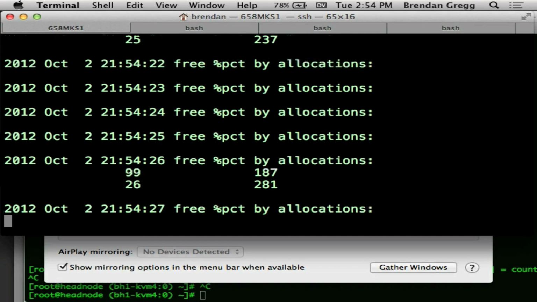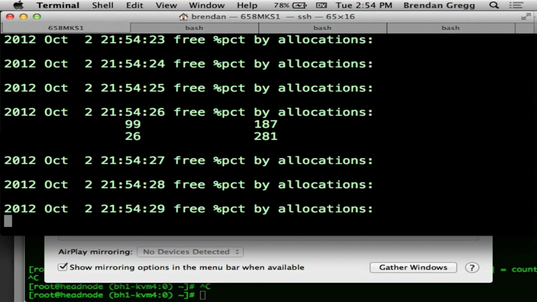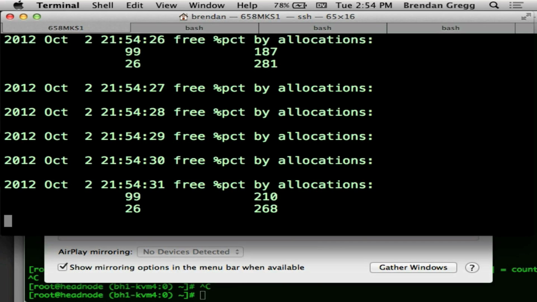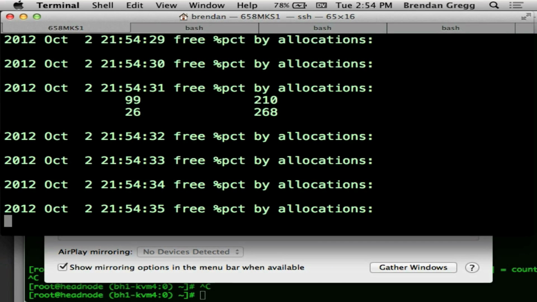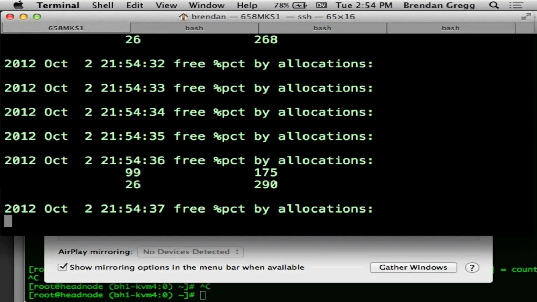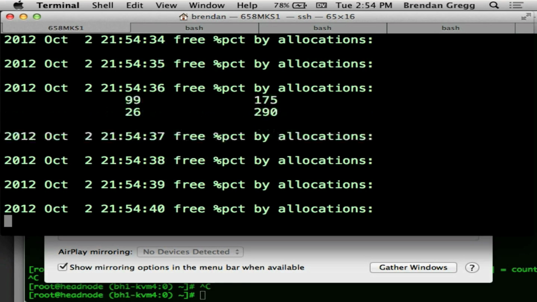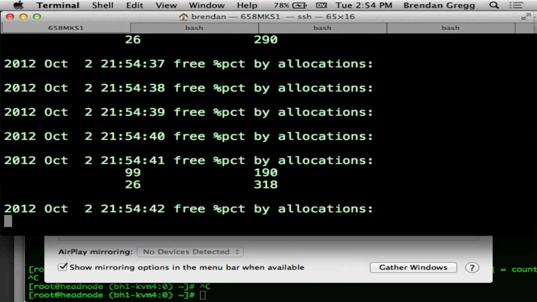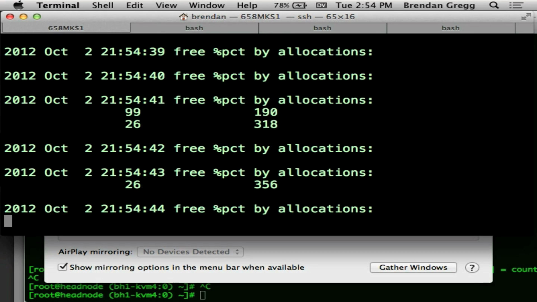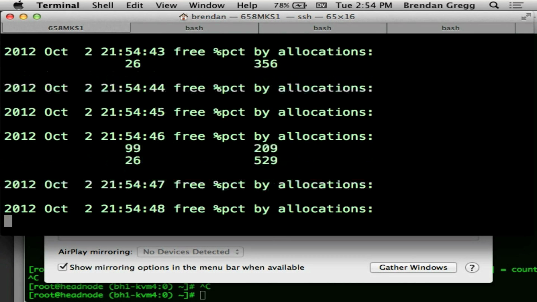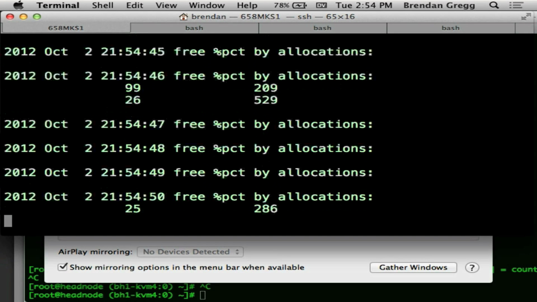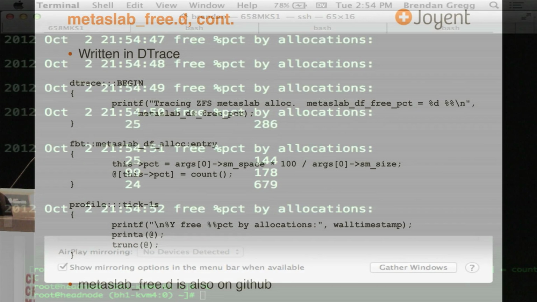One is at 99% free, and the other one is 26% free. And on the right is the number of allocations to each. So currently ZFS is writing to 2 metaslabs, and since they're above the tunable, it should be using the fast fit algorithm, so expect high performance. If this dips below the tunable, and we notice a big drop in performance, that would allow us to correlate and understand why. So that's kind of why we wrote that tool.